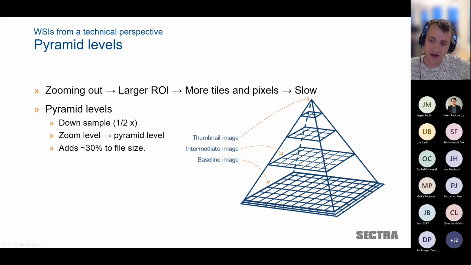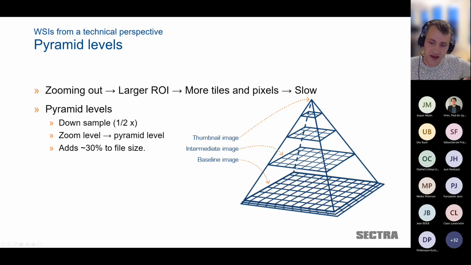From this image, we create another downsampled version, and so on, until we have this pyramid where the topmost levels are maybe 1 megapixel in size. When we want to zoom, we can just determine which of these pyramid levels is best suited to show a picture with the region of interest and the level of detail that you want.